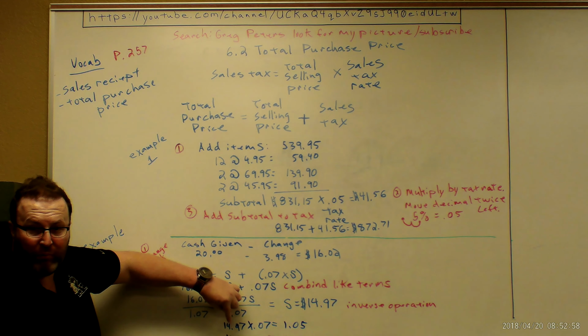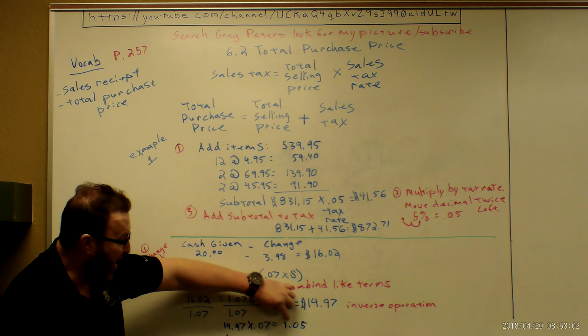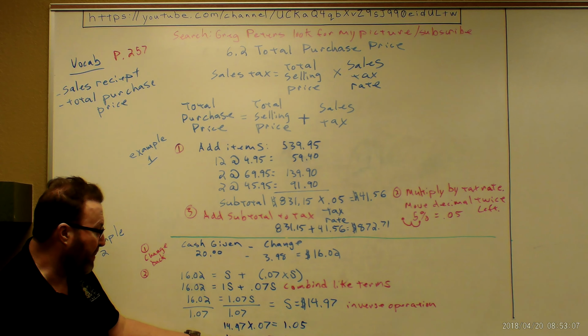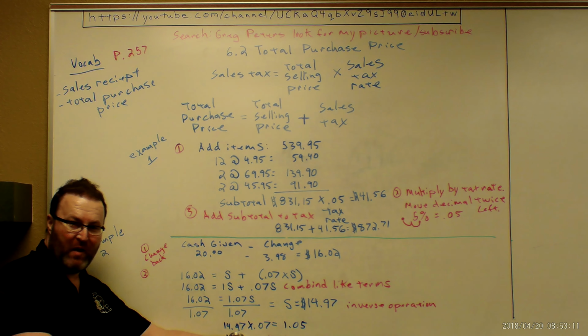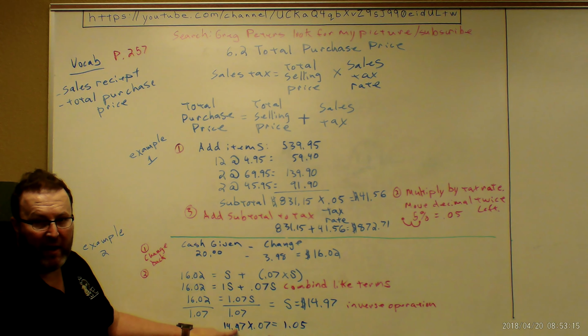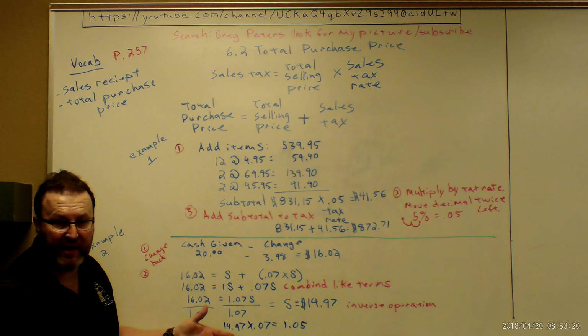This is normal, right? It told us what the bathing suit was. We multiplied by 7%, we got $1.05 in tax. Then we take the tax, we add it back to the bathing suit, we get $16.02. This is just the algebraic way to figure it out. That's it. So that's why this is S. We don't know what it is. We could have called it anything. We could have called it X. It doesn't matter. But I used S because we don't know the sales price.